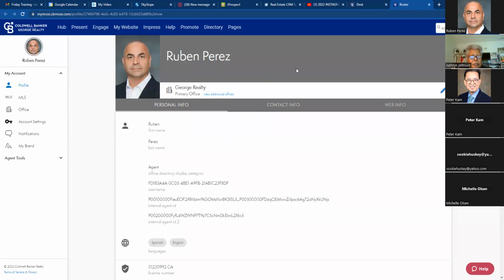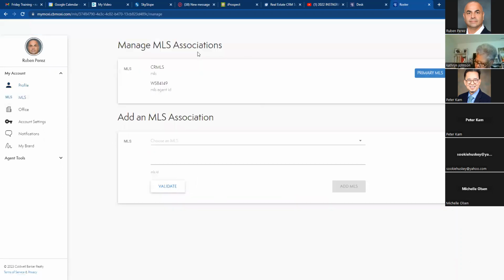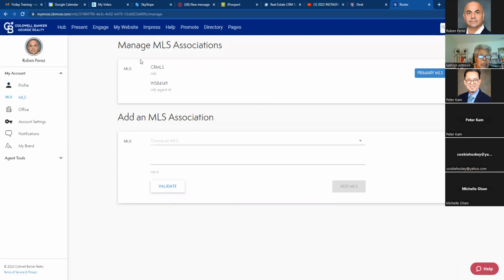All right, here is what's considered the hub, okay? Once again, on the left-hand side right here where it says MLS, it's very important. If you click on MLS and you don't see your credentials right here, this is not going to work for you, okay? It's not going to communicate with the MLS. You're not going to be able to get comps, and you're not going to be able to create these beautiful presentations.